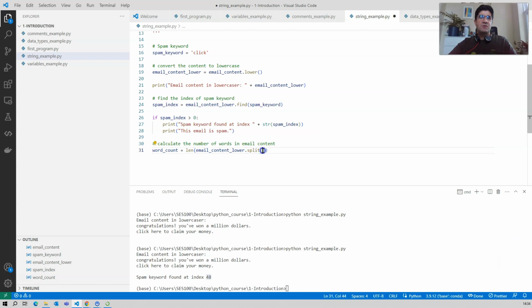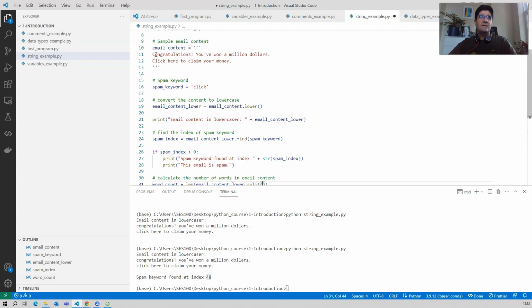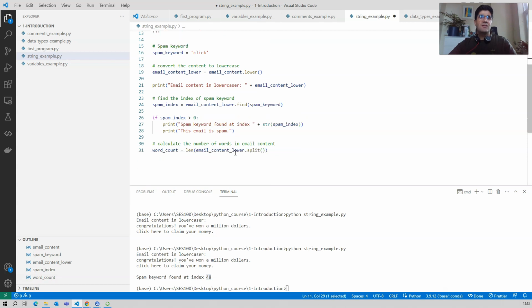Because we didn't provide anything, it will split the content using white spaces. Each white space is a splitter, and it will divide the whole string into substrings. Then using len, we calculate the length of these substrings.